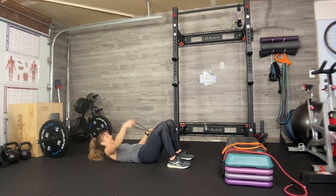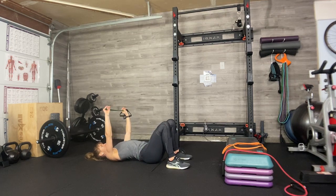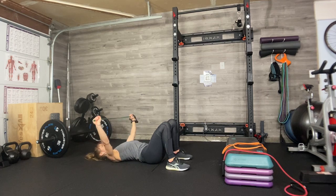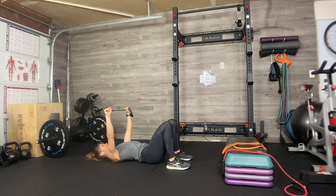It felt good last time, honestly. And remember, we're going to resist the band on the way out and on the way in. So shoulders down away from ears, pull it open, nice and wide, and again. You're gonna feel a little work in your upper back as well, but really tune in across the chest as you pull and control that resistance.